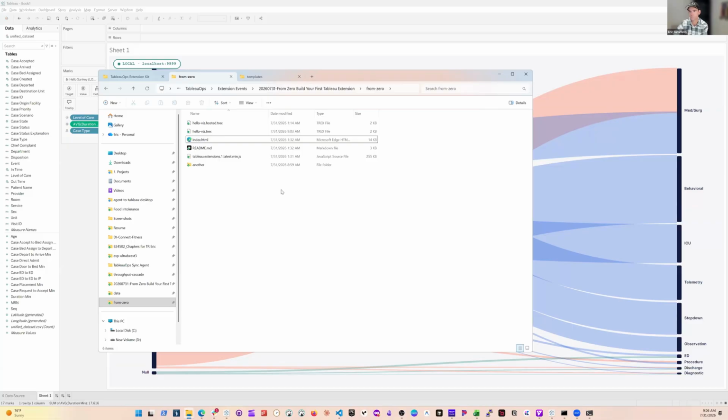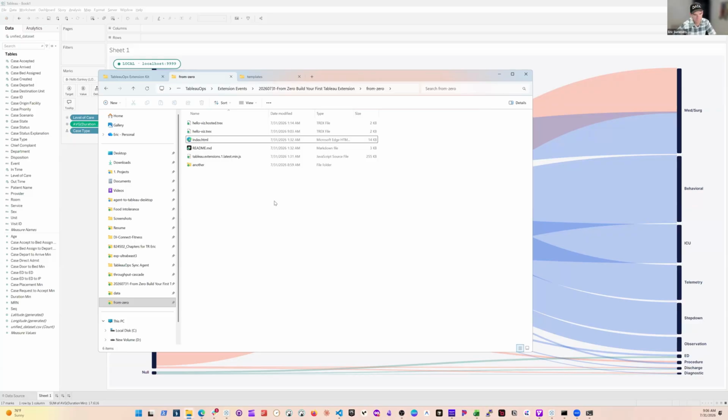Let's say you had access to the VM, not just Tableau that's running on the VM. You could run this small local server and host your extensions directly on the Tableau server VM.